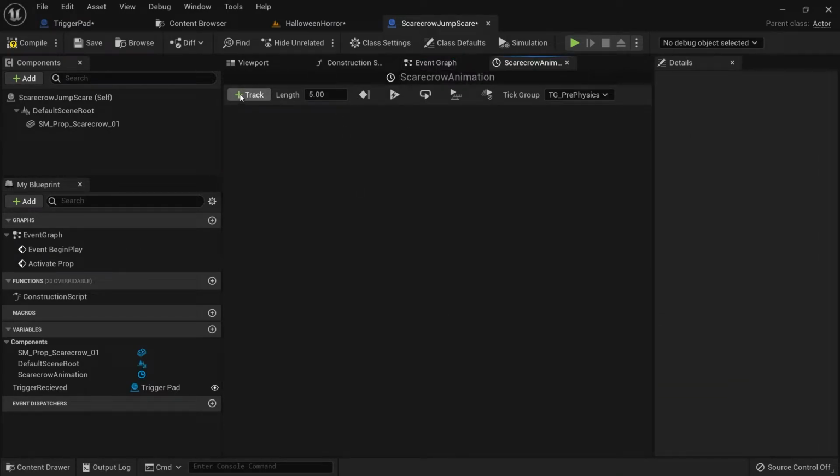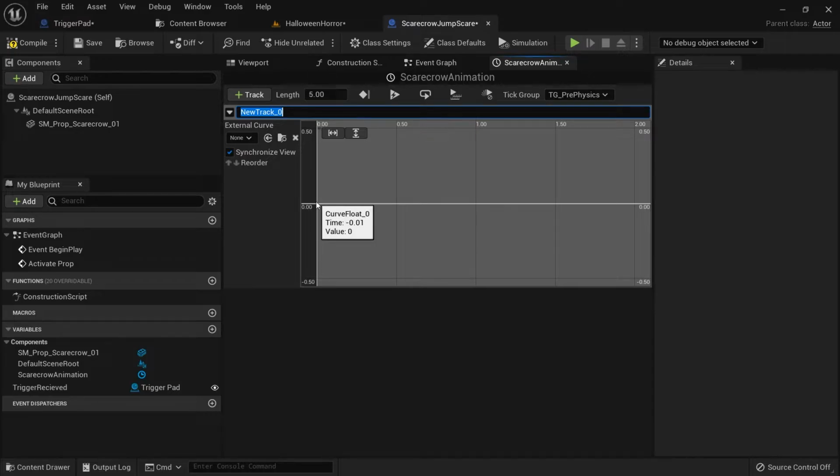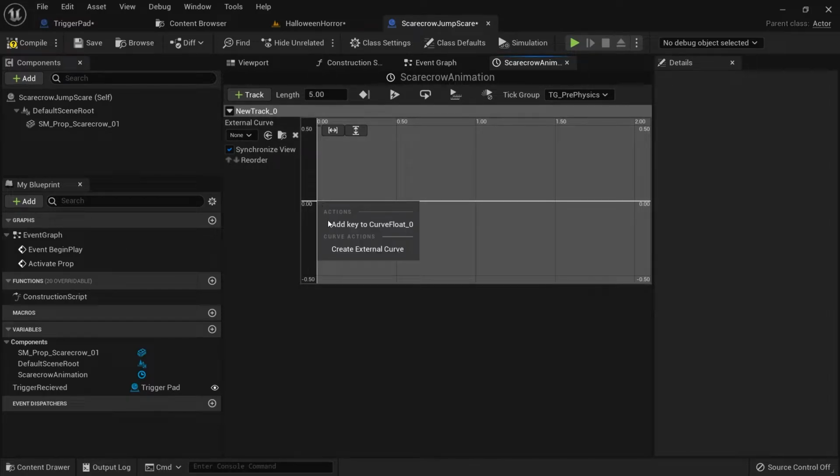So we'll go into the timeline. For this one, what I want to have it do is launch up into the air, and then also lean forward right at the end. So I'm going to do a couple float tracks here. The first one is going to be just shooting it up on the Z. And if you remember, I had it starting off at -260. So we want to start it there. We don't want to start it at 0, because if we do that, then it's just going to hop up right to 0, because it was below the ground before.